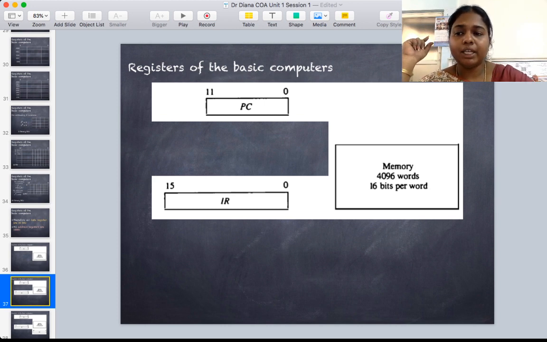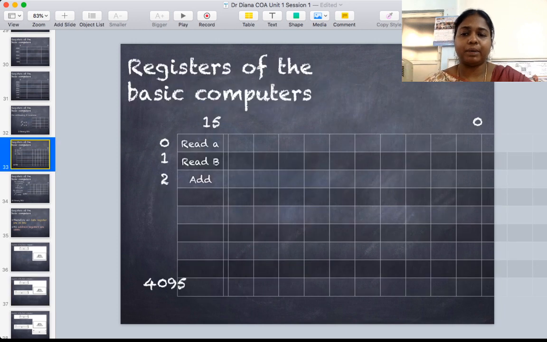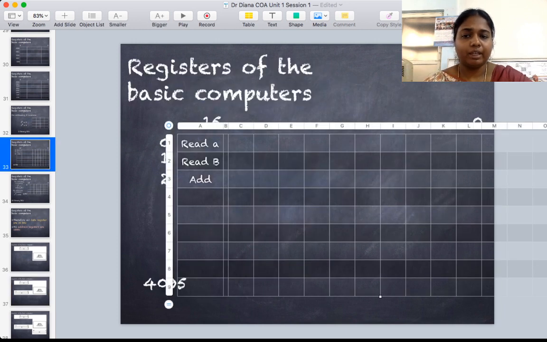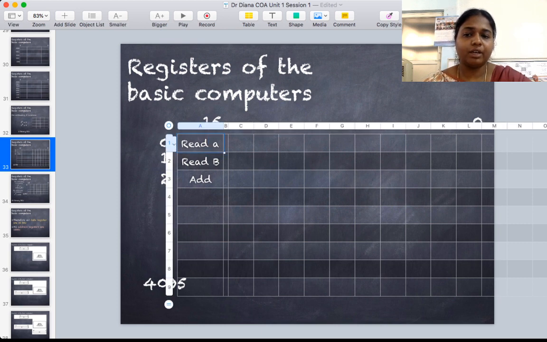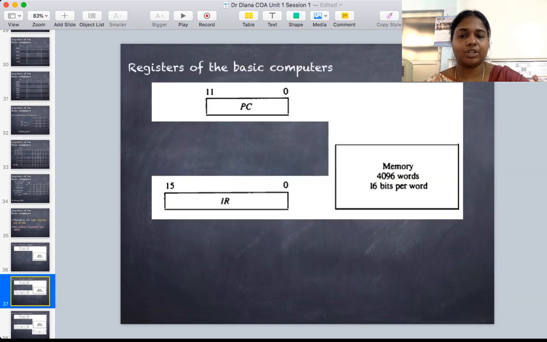Because I am reading some content from this particular memory location, this is going to represent my entire row. The entire row has 16 bits. So all the 16 bits are read into the instruction register. Clear? And this register is therefore of length 16 bits. So I have written 0 to 15 on top. This is the instruction register.